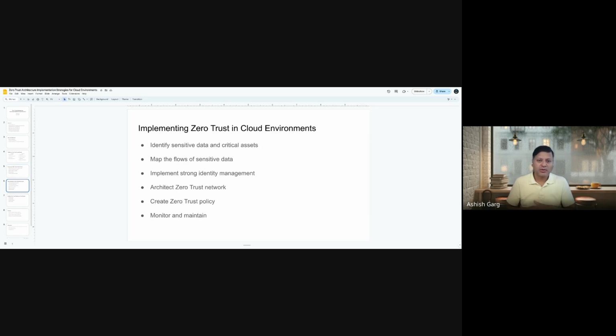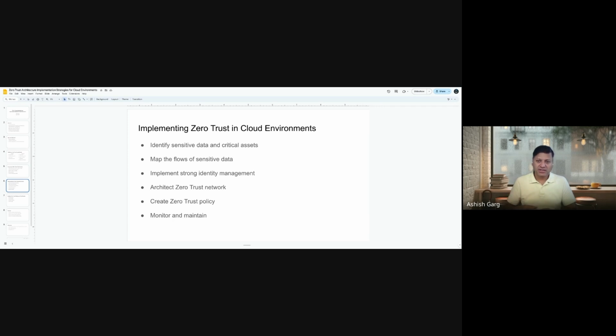Implementing zero trust in cloud environments. So you definitely have to identify sensitive data and critical assets that you have. If you're a healthcare provider, you have to look into the PII data, the PHI data that you have. If you are a fintech, you will be dealing with PCI, PII data, right? In general, if you are interacting with any third party, you do need to assess your risk in any data coming into your environment or leaving your environment to that third party. So extremely important to have an inventory of that, understanding that.